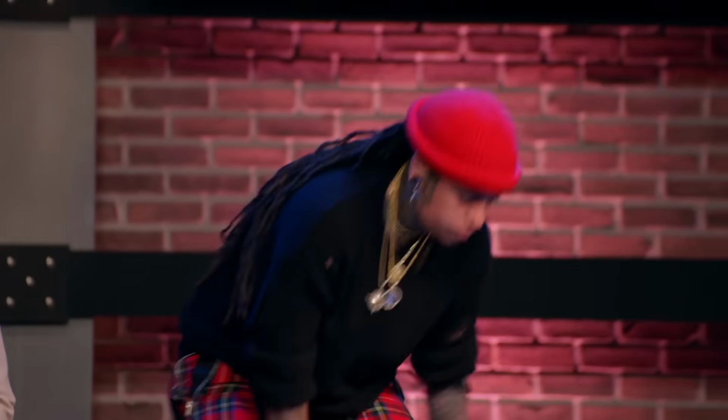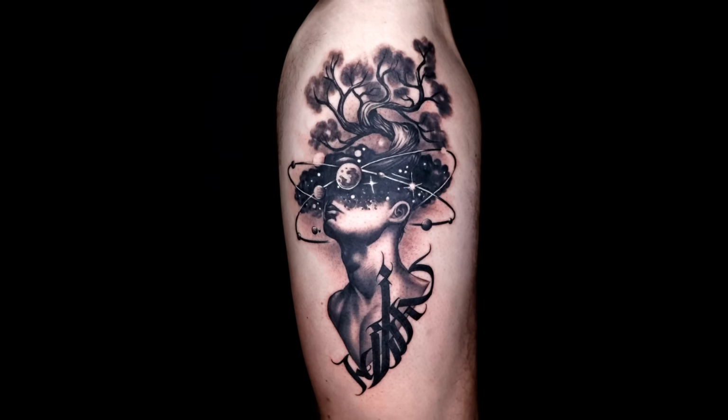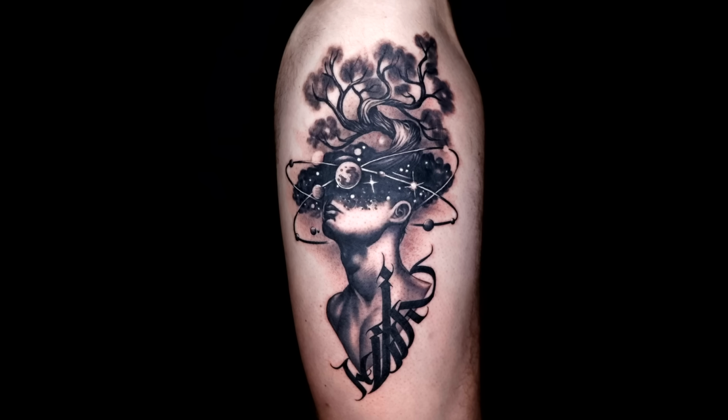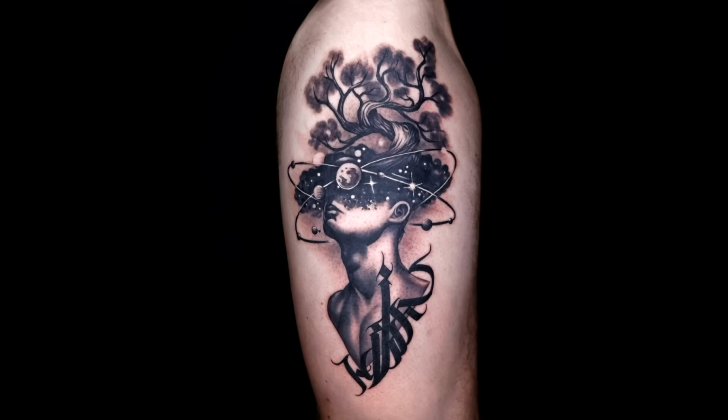Jazzy. The overall composition of this tattoo looks great. It's got a cool shape. I love the center, the way it comes up and it brings it right up to the face. But apparently we freaked you out about the texture thing so bad that you stopped using it altogether.